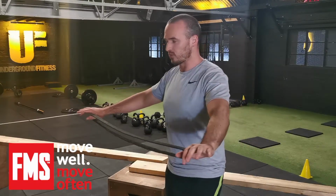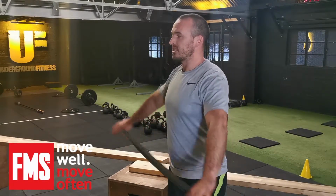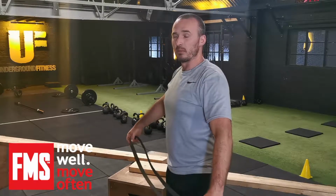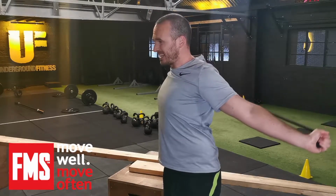You can use a band, you can also use a broomstick and just let your arms slide up and down. Okay, so I'm going to start at the front of the hip, inhale, then exhale, pass the band across, over, make contact with the glutes at the back, inhale through, exhale as you pass over the other side. Now, as your mobility gets a little bit better, you can make your way along the inside of the band, and even when you have a little bit of resistance, you have to separate the band. That puts a little bit more strain on the shoulders as well.